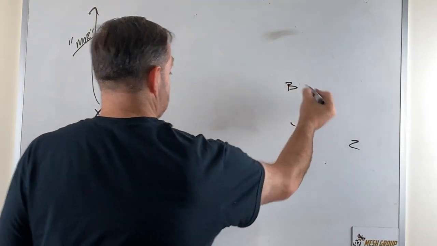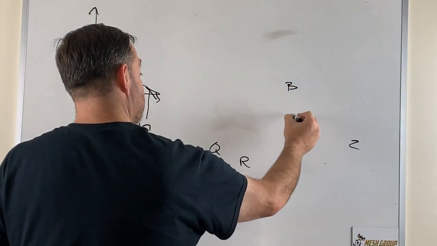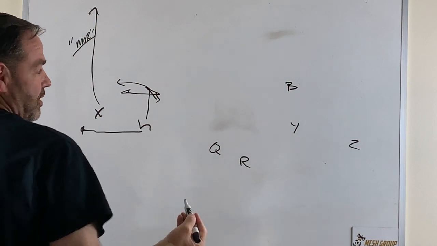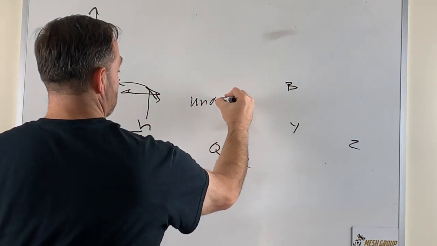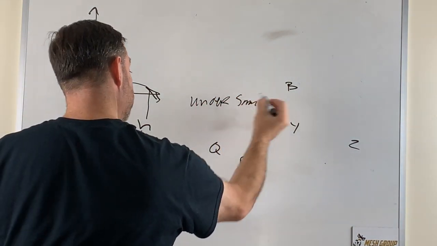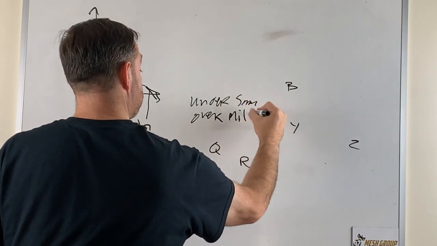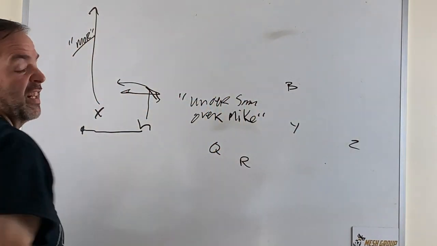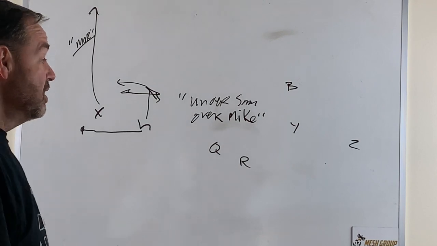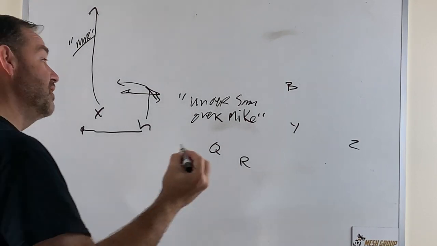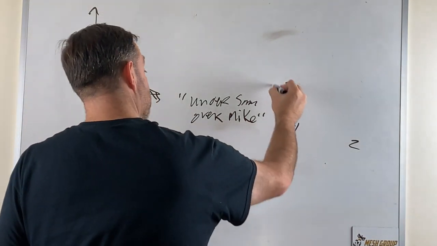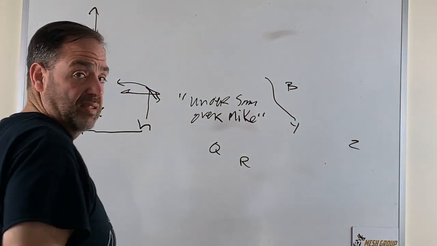Now, as far as Y is concerned, what we tell him is to go under Sam over Mike, which is pretty easy. But that doesn't necessarily hold true in a lot of these three-four defenses and things like that, so what we tell Y is to get underneath the flat defender. If that's Sam, that's great. If it's a safety, that's okay too.